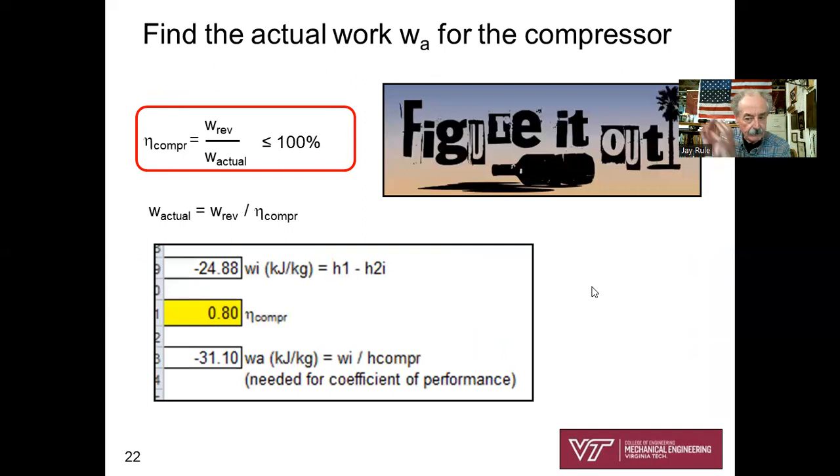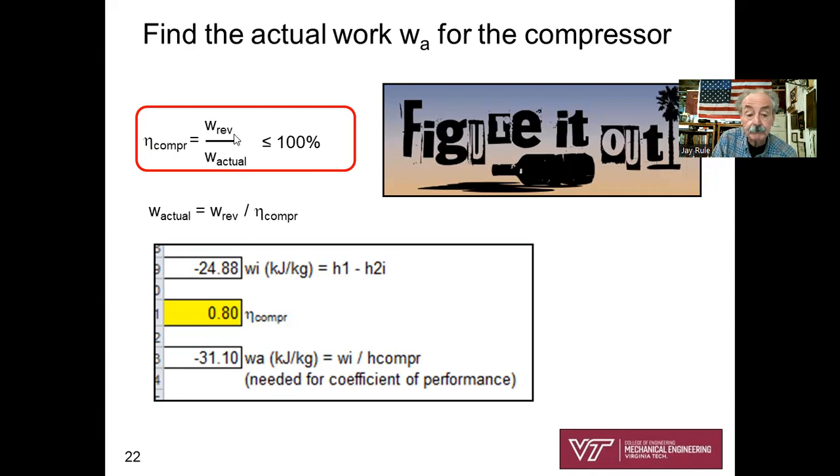Now we're going to go back, look at our T-s diagram, and study the actual compressor process. We're going to think about compressor efficiency. We should be able to figure this out in our heads without going to a formula sheet. For an adiabatic compressor, which would you think would take less power to run? A compressor that's reversible and adiabatic, or one that has irreversibilities? I think the reversible one.